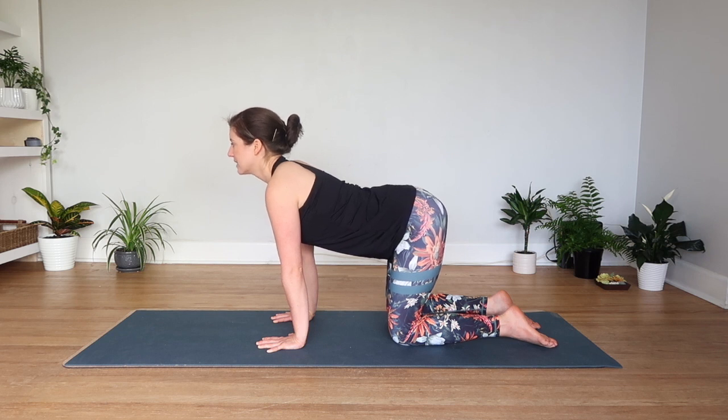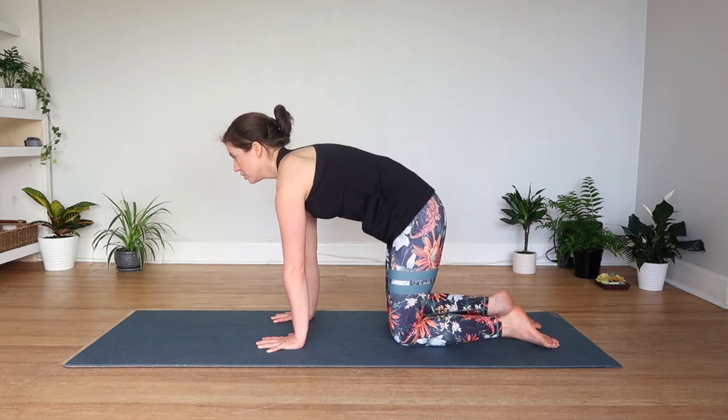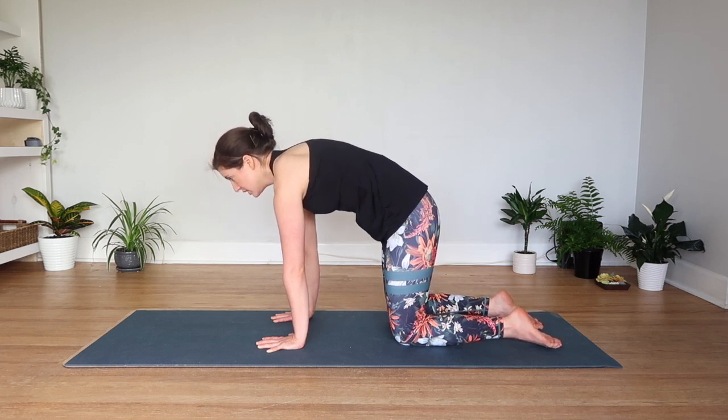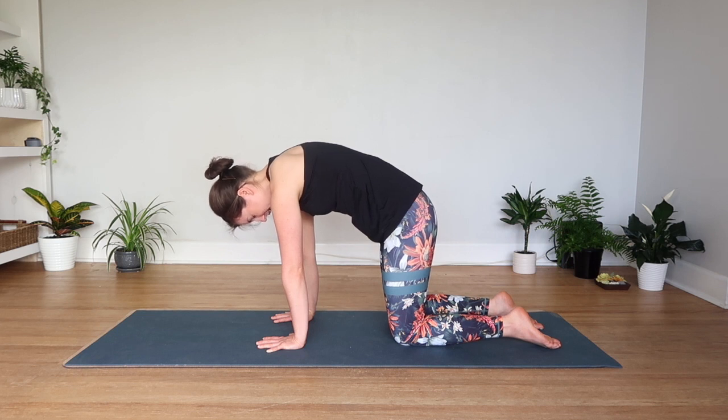Now as you exhale, tailbone points down, round your spine, bring your chin towards your chest and drop your head down. Pausing here in cat pose, keep pushing yourself away from the mat, this time feeling that rounding of your spine.